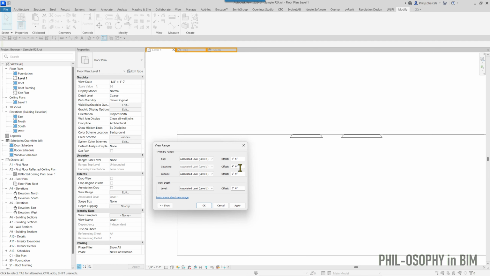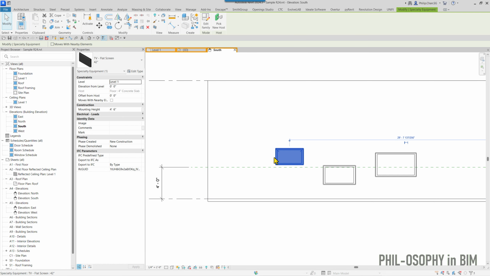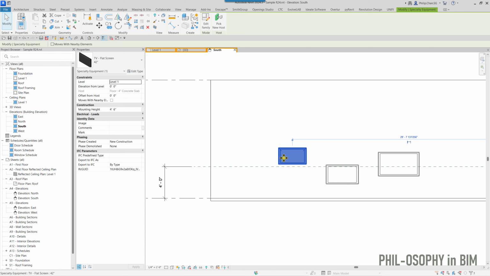So meaning that anything that is outside the 4 feet range is not going to show up in your plan view. So that's pretty normal, right? Especially for a situation like this, my TV needs to be mounted taller than 4 feet. So therefore, when that mounting height is exceeding 4 feet, they don't show up anymore.